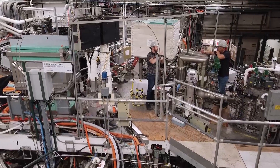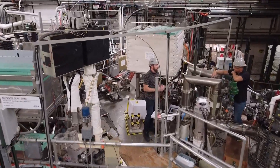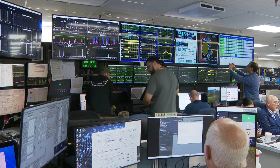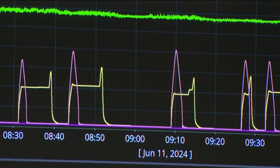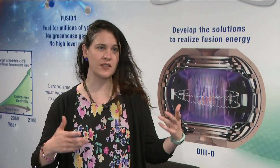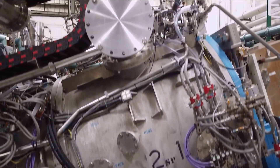They're not actually making electricity here, but through experiments in the reaction chamber, they're figuring out all the techniques and technologies to make energy and take the power out safely. The process doesn't use radioactive chemicals. Fusion is inherently safe — if things stop working, we just stop getting power. We don't have to worry about any radioactive risks coming from it.